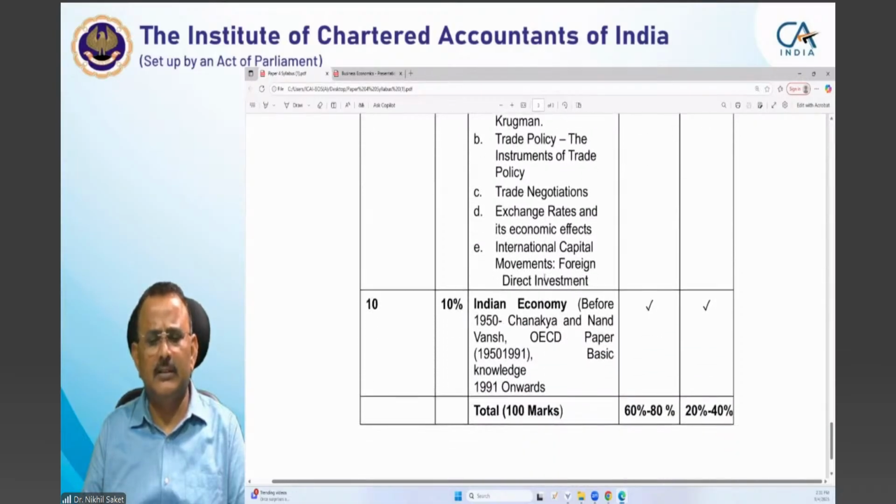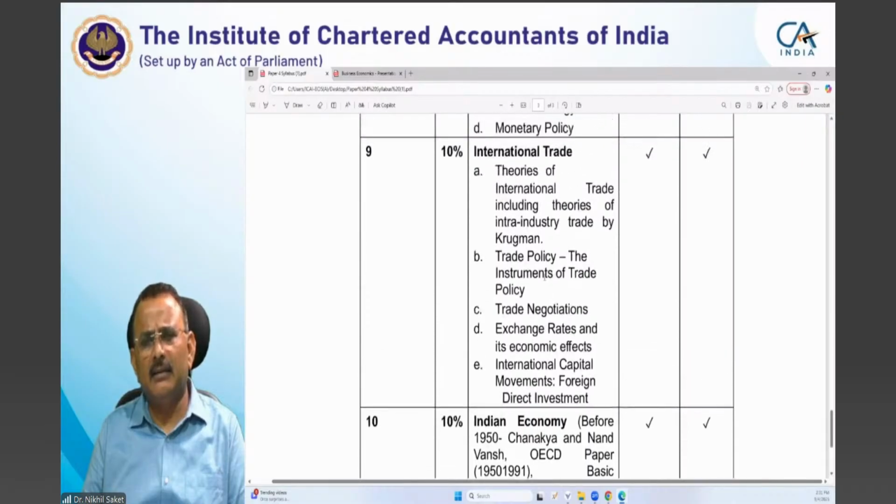Then the last unit is Indian economy, which is included in the new curriculum, which was launched in July 2023, where there is a basic understanding of the Indian economy: the industrialization trends, how the new industrial policy has taken place, what is Niti Aayog, what are the functions of Niti Aayog, the different policy initiatives taken by Niti Aayog. Generally, questions are asked from these units.